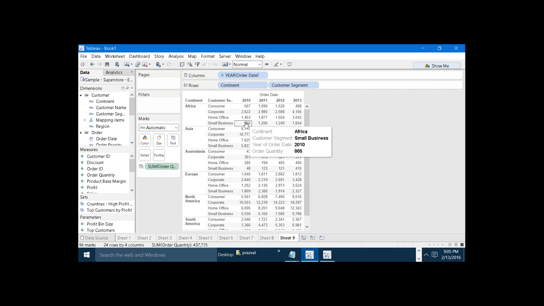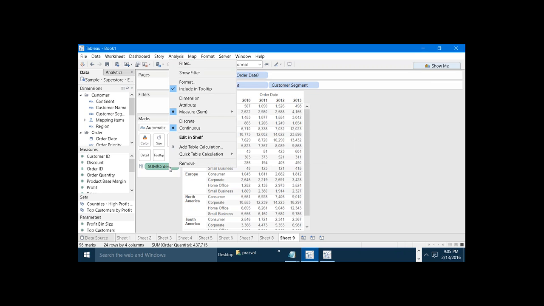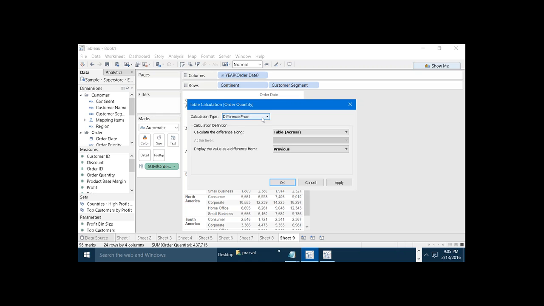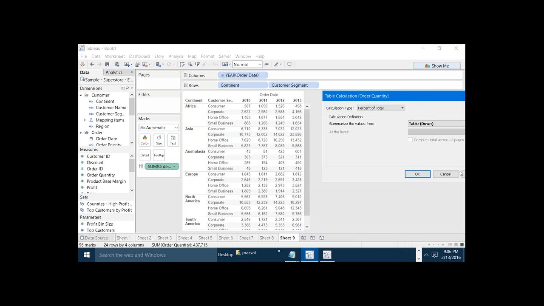So at my complete visualization level, I would like to know the total order quantity contribution to the entire order quantity of the superstore. So how to add that? Add table calculation. The calculation type is percent of total. Addressing is table down because it is the entire visualization. Just click on apply and click on OK.